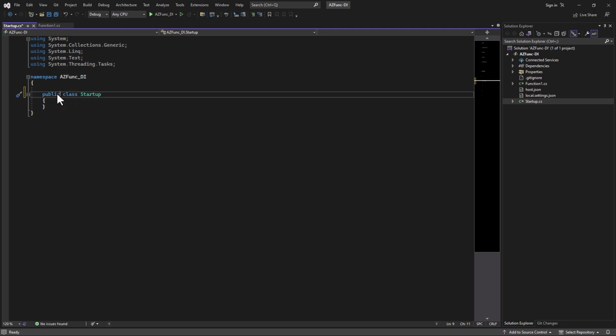In this startup class, we need to make sure to add the FunctionsStartup assembly attribute, which comes from the Microsoft Azure Functions Extensions NuGet package. So let's do that.